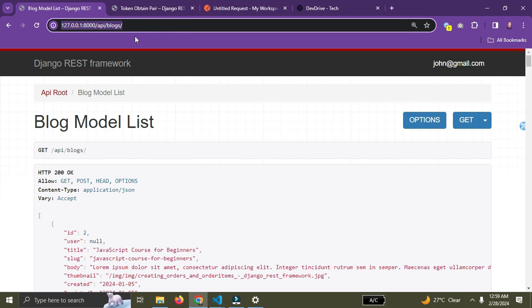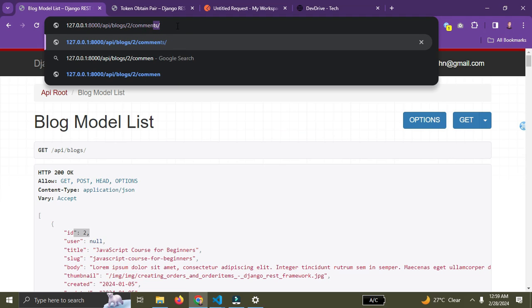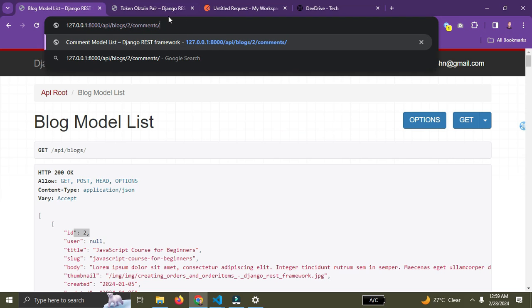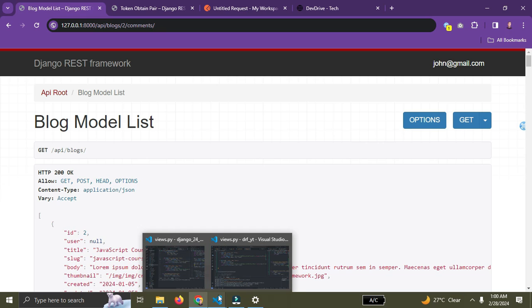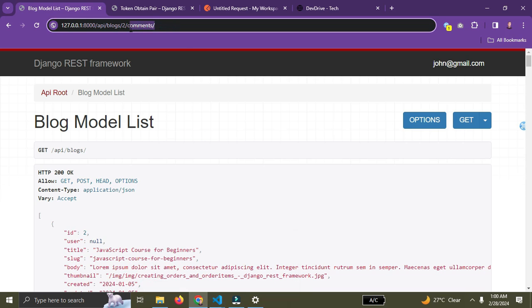So the URL will look something like this. We are going to pick this blog with the ID of 2. We're going to say blogs/2/comments. So this is how we are going to add our comments. Understand? Our comment is going to be under the blog endpoint, under a specific blog endpoint. So for us to achieve this, we need to work with nested routers. Remember, you're working with ModelViewSet, and ModelViewSet has to use routers. But right now, we're trying to add an endpoint under a different endpoint. So we're going to work with nested routers. So I'm going to search for that now.